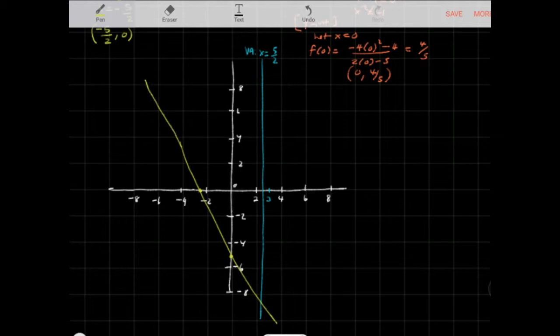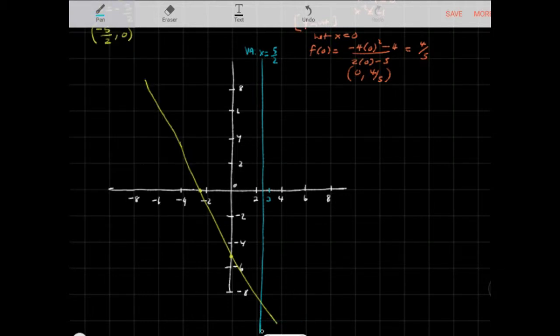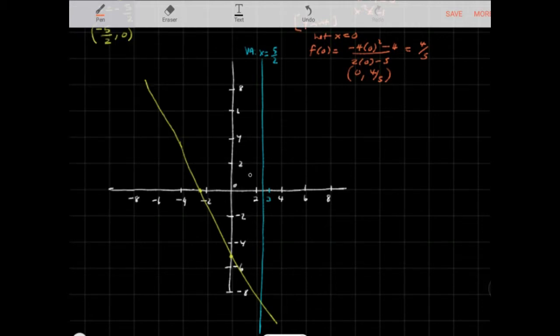Okay, that's our graph, and you can imagine that there is going to be a graph that's going to exist there, right? And then we can plot the y-intercept of our graph. So it's 4 over 5, so 0.8. Say it's somewhere here, right? So this is (0, 4/5), and there is no x-intercept.